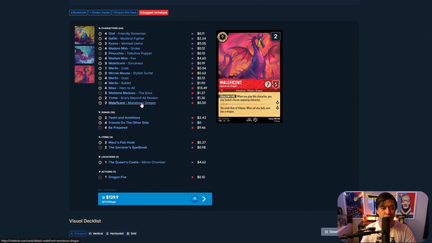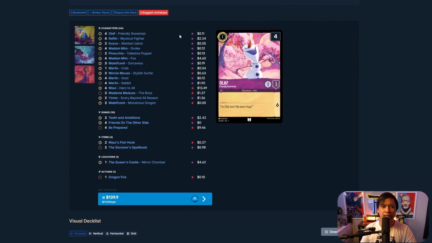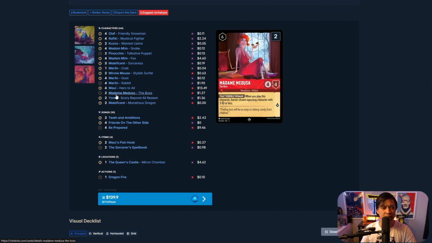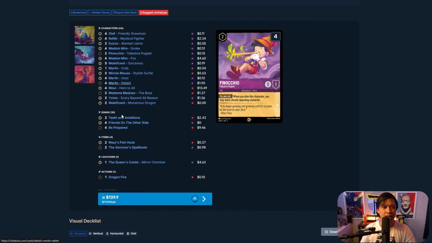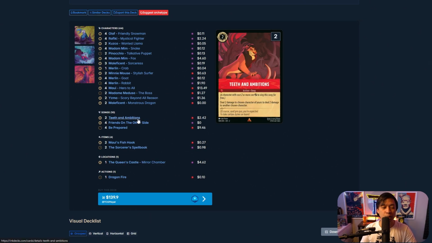I like having 2 Monstrous Dragon, 2 Maleficent Dragons, because I feel like the meta is so fast. It's very rare that I get to play this unless it's a mirror and stuff like that. But this is pretty standard. 2 Teeth and Ambitions as well.